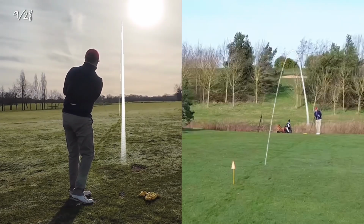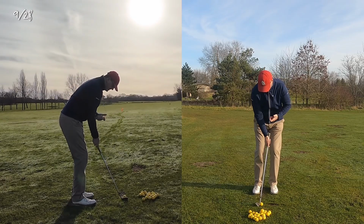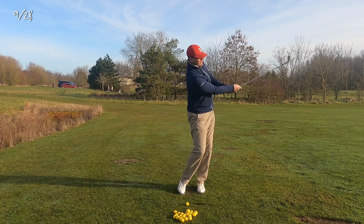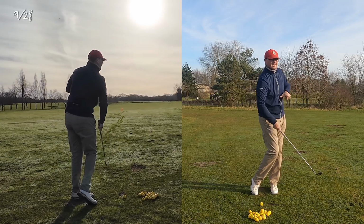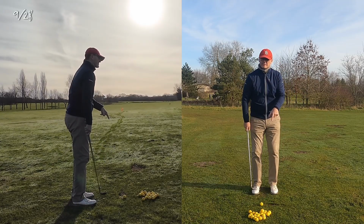Lovely. Oh, a little bit short. So there is no weight transference on a pitch shot. You're keeping everything pretty static in the backswing, but the weight transference all happens on the follow through. You're really turning through the ball, because what you're looking for is to bring this low point past the ball, there where that green dot is.